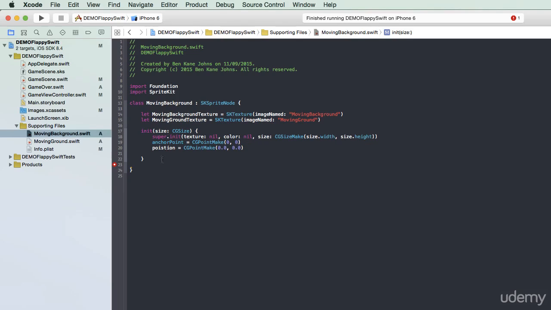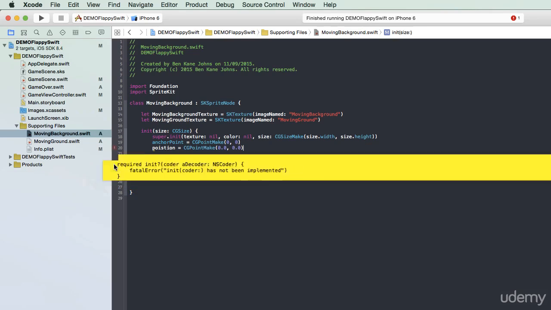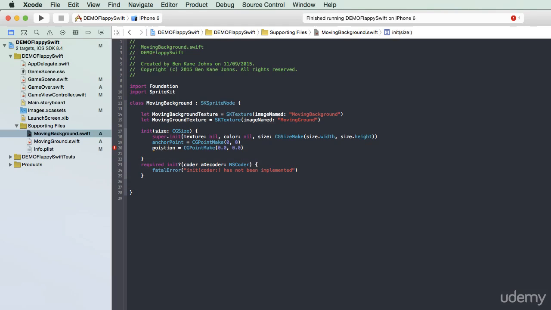Now we'll also need to fix up this error because we're using the init method. So just click on enter to fix it. And also put a spelling mistake in there, so I'll fix that as well. The position. We will also need to create a for loop inside the init method for the moving background, so it can move from the left to the right.